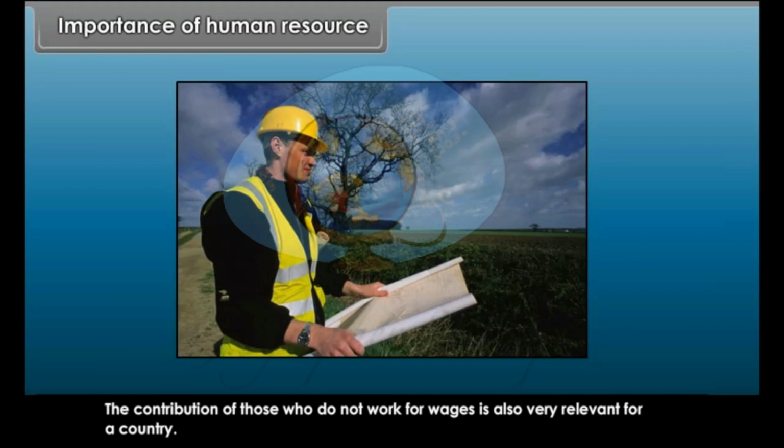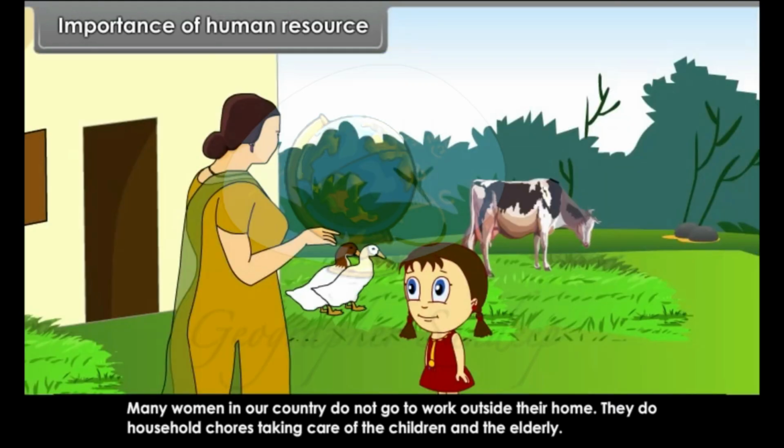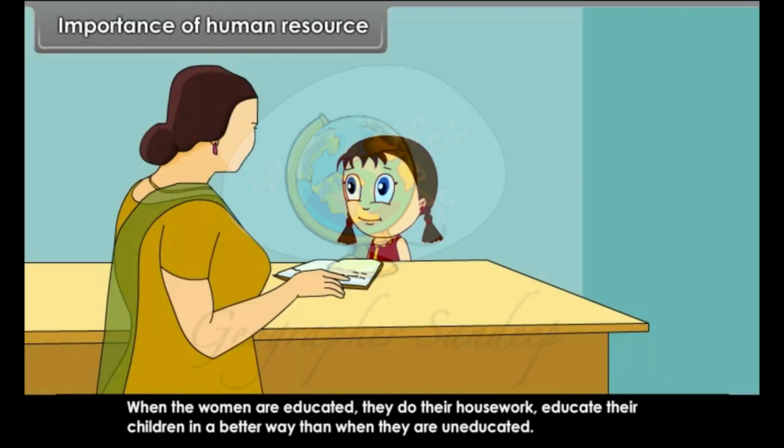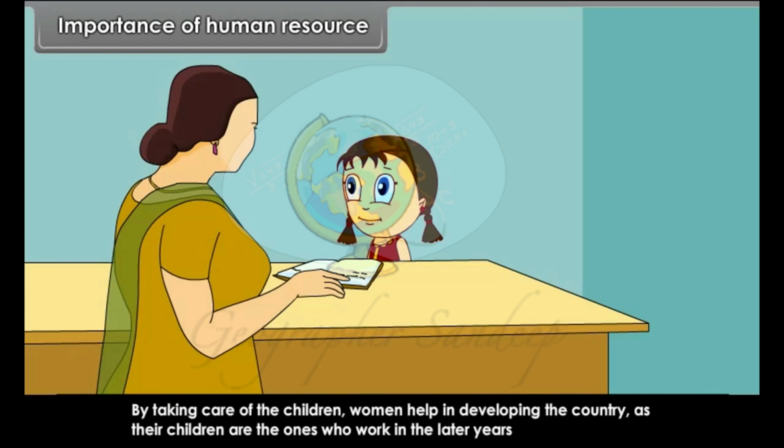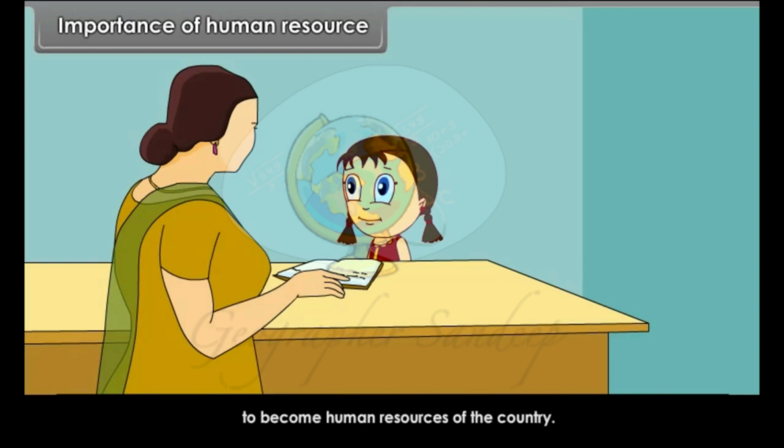The contribution of those who do not work for wages is also very relevant for a country. Many women in our country do not go to work outside their home. They do household chores, taking care of the children and the elderly. When the women are educated, they do their housework and educate their children in a better way than when they are uneducated. By taking care of the children, women help in developing the country as the children are the ones who work in the later years to become human resources of the country.